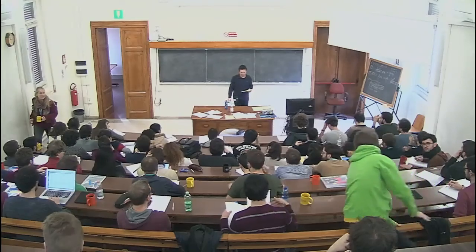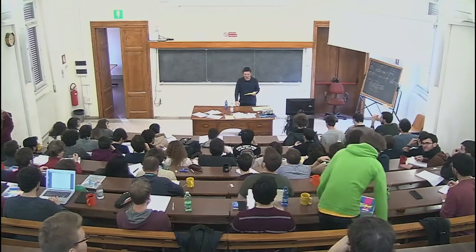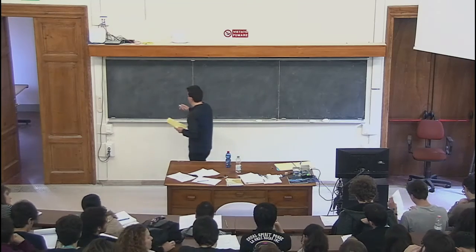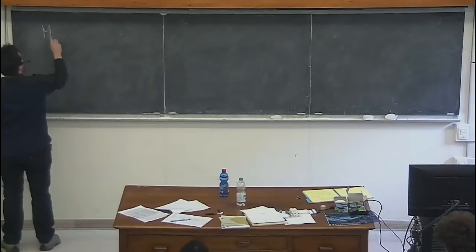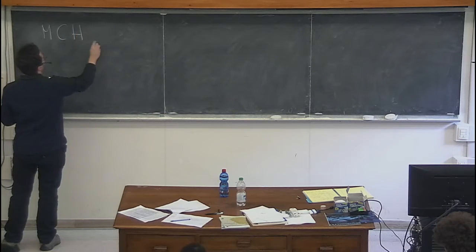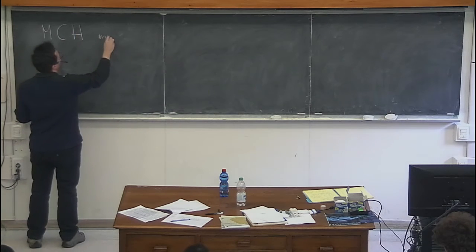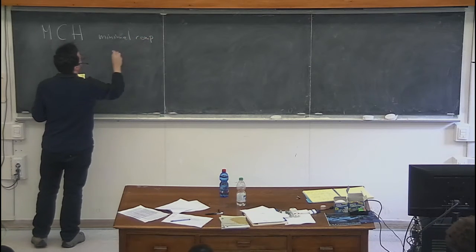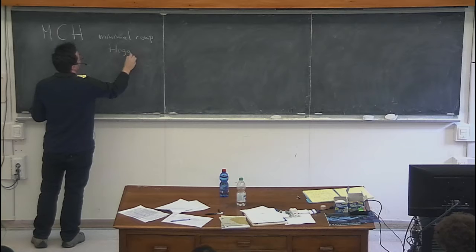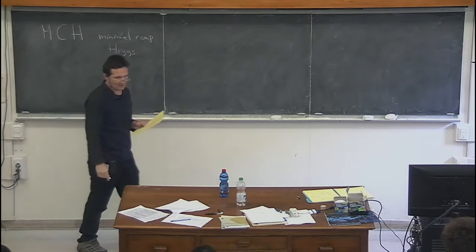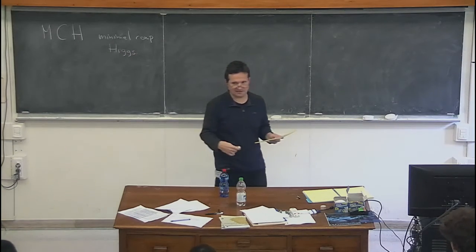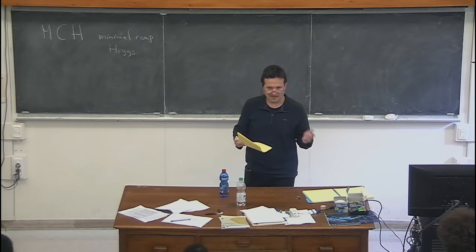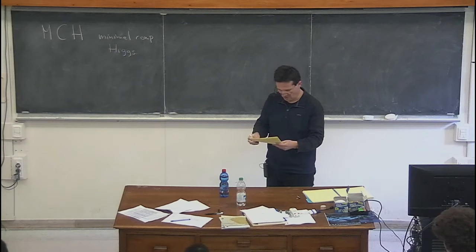So the way I would like to start out today is to talk about another version of these composite Higgs models, the one that is called the minimal composite Higgs model. So this is called MCH, or minimal composite Higgs. And again, I would like to at least give you the most important features that are distinguishing this model from the ones that we have talked about before, and also explain why this is called minimal.